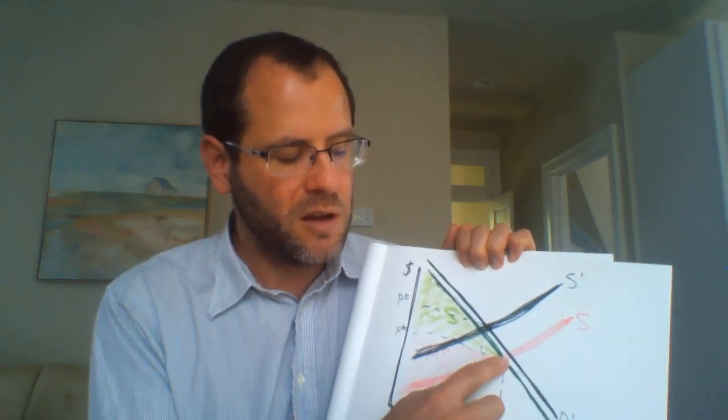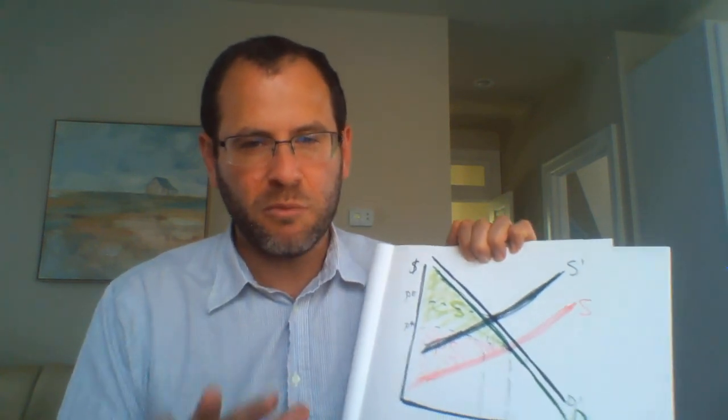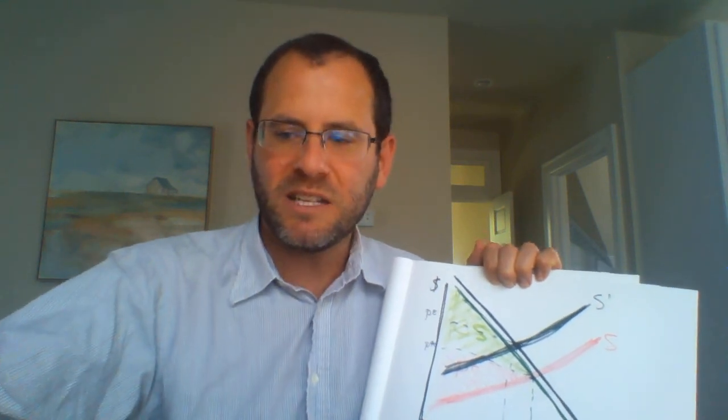Now, this is kind of a tough pill to swallow. One reason is that it's such an important part of economic theory that the market outcome is the efficient one that creates the biggest area of total surplus, and that messing with that, with government programs and government policies, is going to end up hurting people. It's less efficient if we mess around with the market than if we just let it do its thing.